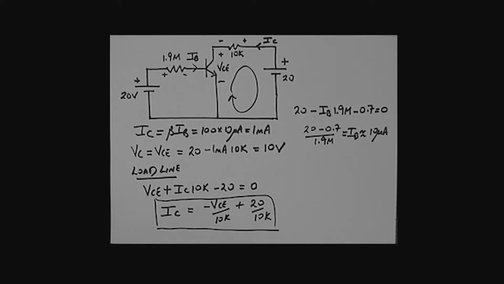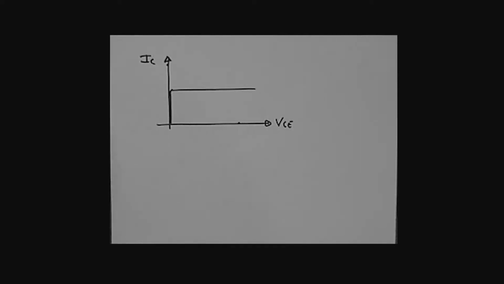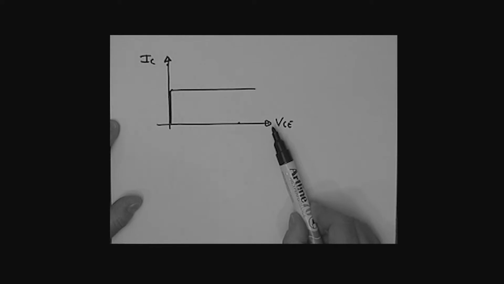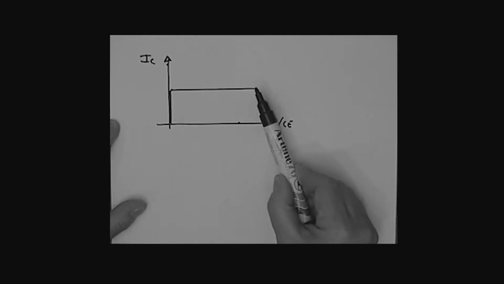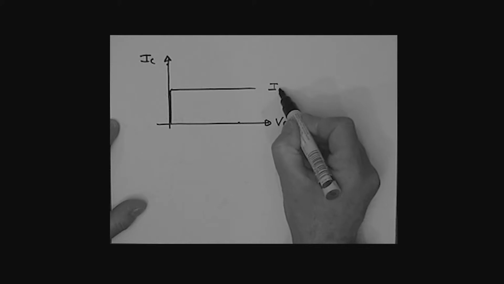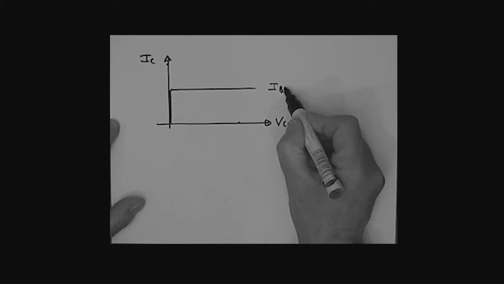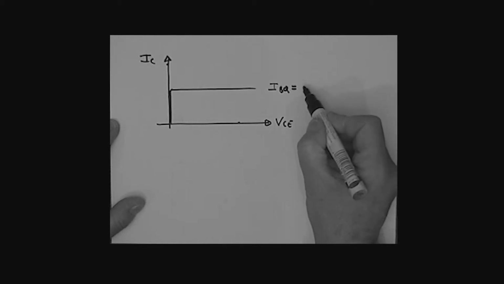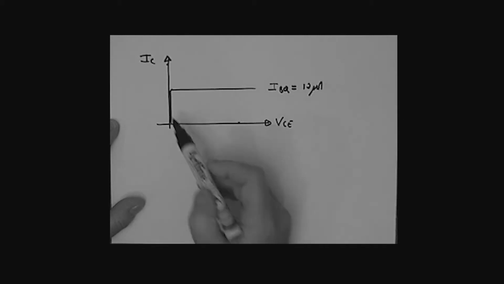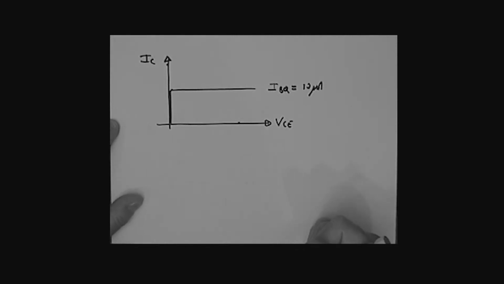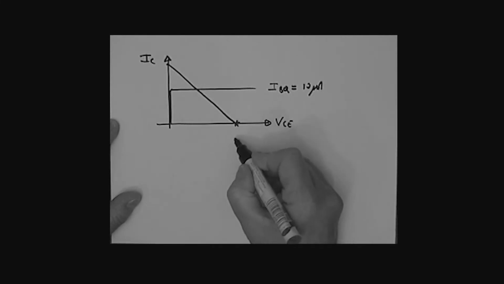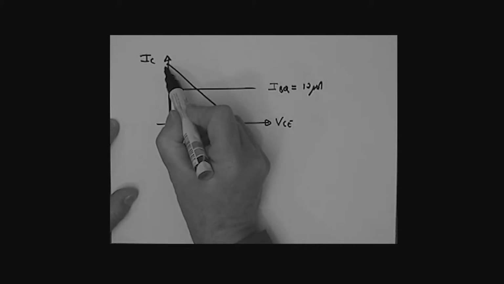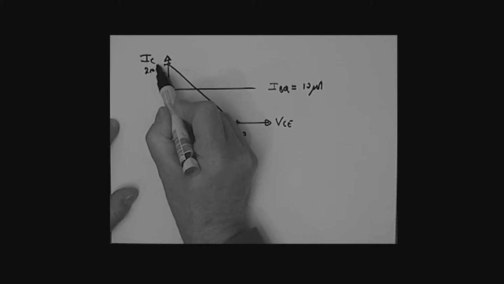Now, if we want to have a quick look at that graphically and show this information on our graph, let's do that. Okay, here is our graph of IC versus VCE. The characteristic curve that we are on is this one here, and that corresponds to the base current, IB, which is really the quiescent value, IBQ. We'd established that as being 10 microamps. Remember, it's a plot of IC versus VCE. Well, if we plot our load line on here, it's going to look like this, where this point here was 20, and this point over here was 2 milliamps, okay?